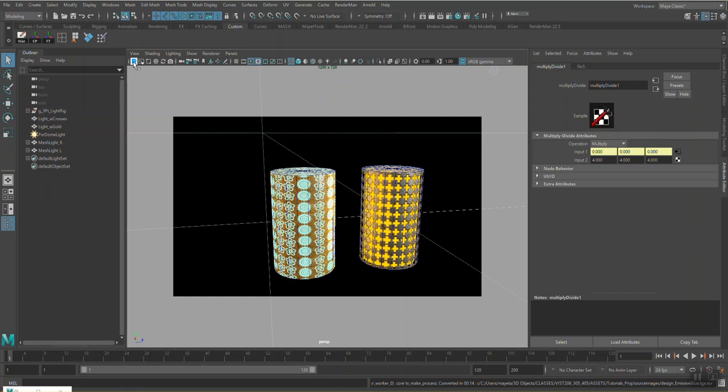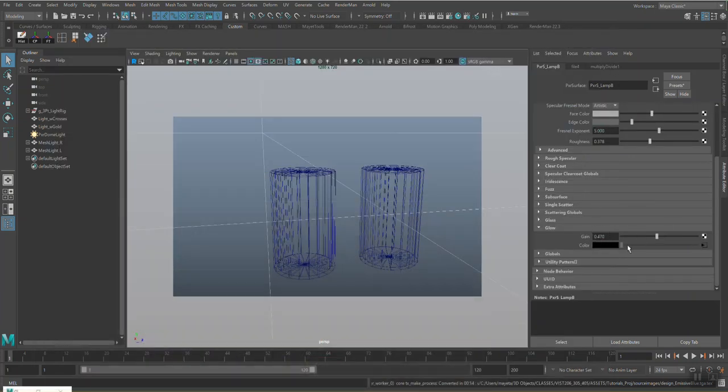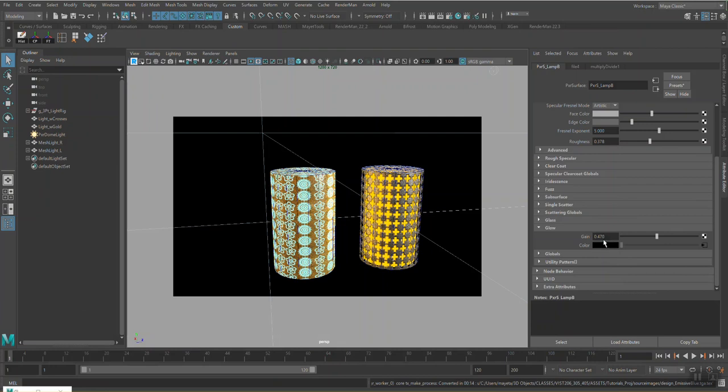The other thing that we can play around with, so let's turn this off and go back to our Pixar lamp, is the gain some more. So I am going to turn on my render again. Right now our gain is at 0.470. It's just an arbitrary number that I put the slider to. But if we up our gain, as you can see, it's updating. You can see that the glow actually got brighter. If we lower our gain, our glow will get duller, okay? So that is another way that we can influence the brightness of this glow.